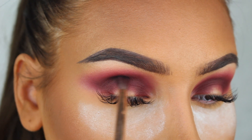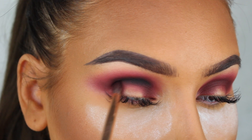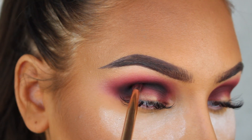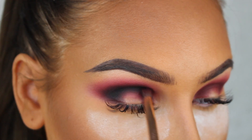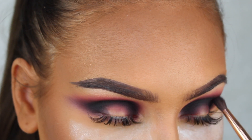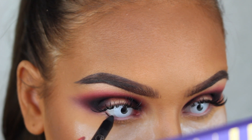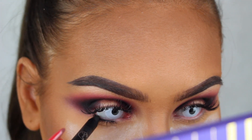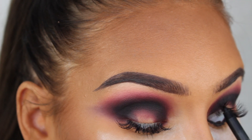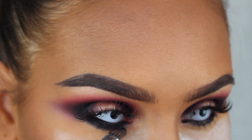Next I'm picking up D5, which is a matte black eyeshadow, applying this into the crease and the inner and outer corners as well, but I won't be blending it as high up as I did with the burgundy brown shade. Make sure to really blend these two colors together because that's what gives it that nice smoky effect. Now I'm using the Wicked eyeliner from Sigma to both tightline and line my waterline, smudging it onto my lower lash line and blending it out using a black eyeshadow.